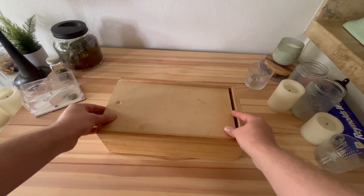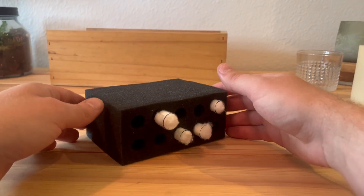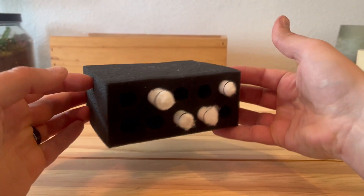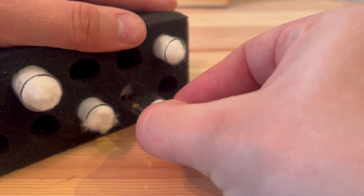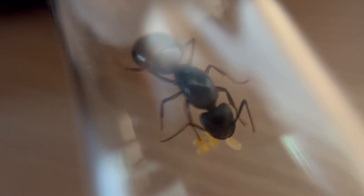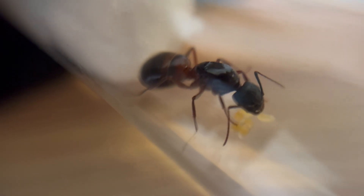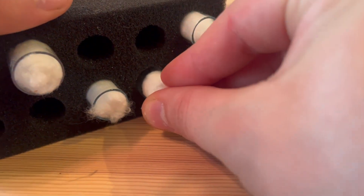One week later, and it's time to check on their progress. The box and foam block help to keep it quiet and dampen vibrations. The test tubes provide a water source and humidity for their eggs. This simulates the founding chamber that they would naturally create for themselves in the wild. Here's our first colony, which I've named the Relic Raiders. She's looking healthy and has laid another egg. That's five eggs for the Relic Raiders.